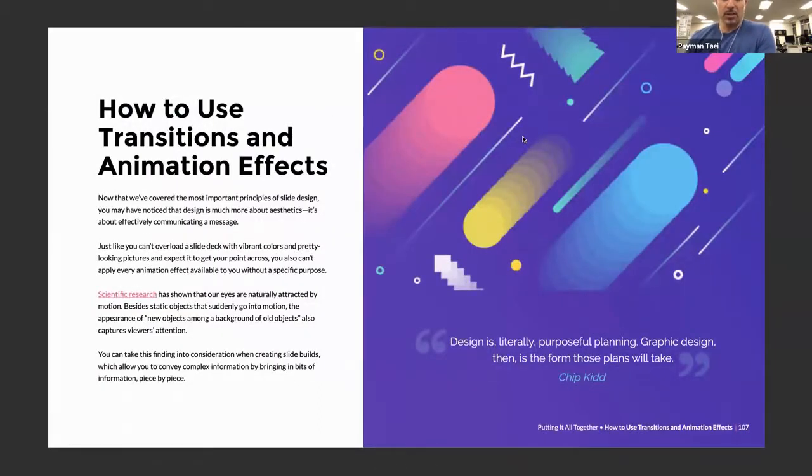All right, transitions and animation. That's something that Visme really excels at, the ability that you can, in one click, have your entire slide animated, without you having to animate any objects. You could if you wanted to, but it's just fully automatic. So you literally right click on a slide, apply a transition, and boom, apply to all your slides, and you can have a zoom effect transition. So that's what we're talking about here.